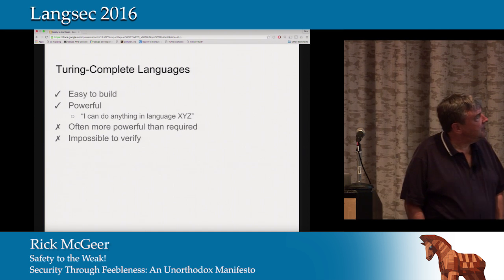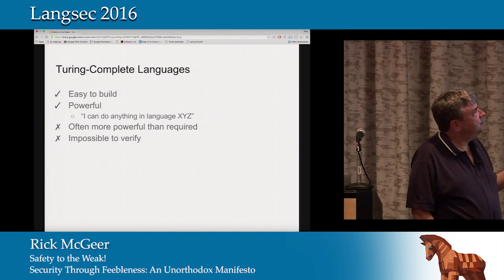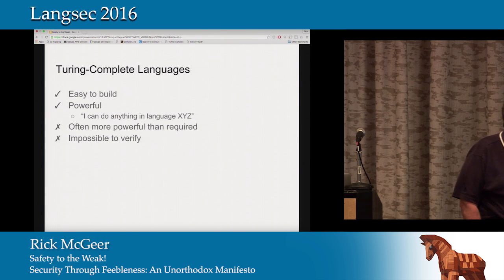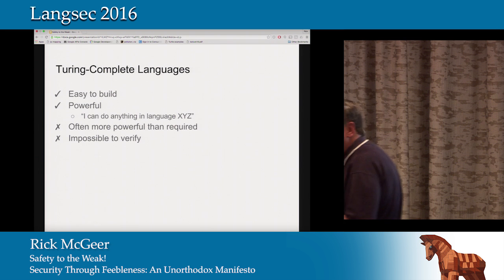So the question is, why do we use Turing-complete languages? Well, the answer is they're really easy. In fact, in some strict sense, we don't build Turing machines. Computers eventually run out of memory. There's a finite number of bits in the universe, so therefore, everything is finite state. But in practice, when we say Turing machines, it's because the state is so big that we might as well consider it to be infinite.